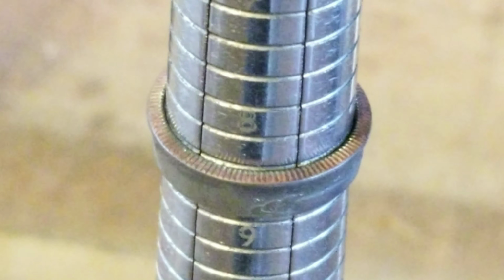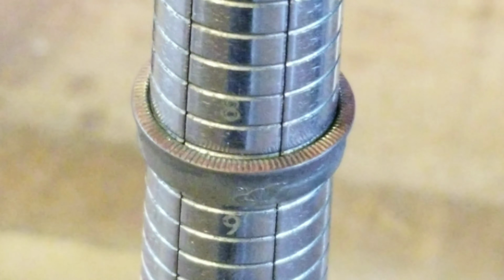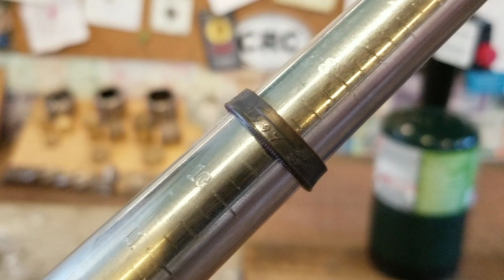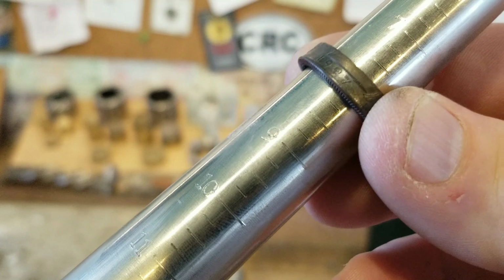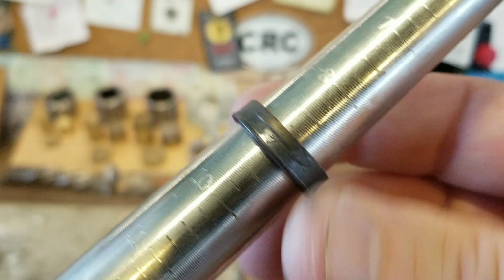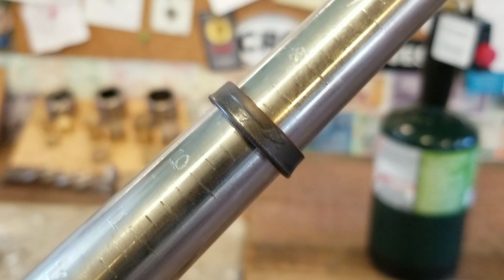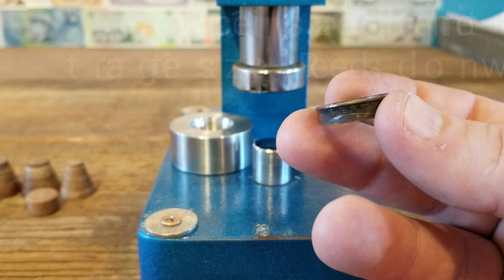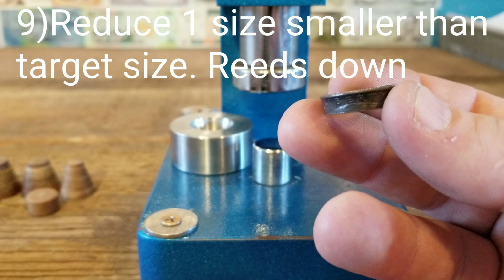Now you can see we've stretched it far enough to where the coin edge is totally against the stretching mandrel, and now we know we're good to go. The way we check ring size is always from the coin reed or the coin edge side of this ring. And it's sitting about a 9 1/4 right now. So that's perfect. We're at least 1.5 sizes larger than our target size. Now we are on to step 9, which is going to be reduce in a die 1 size smaller than your target size.